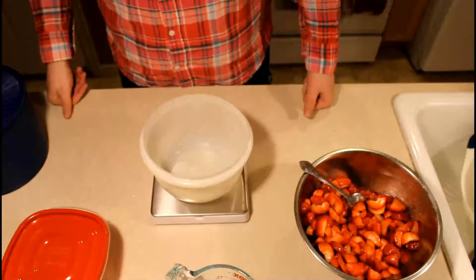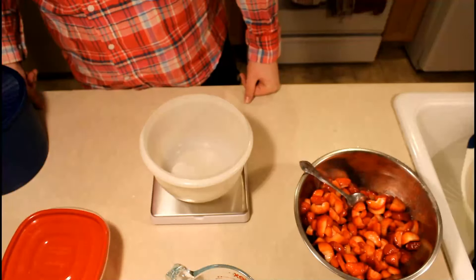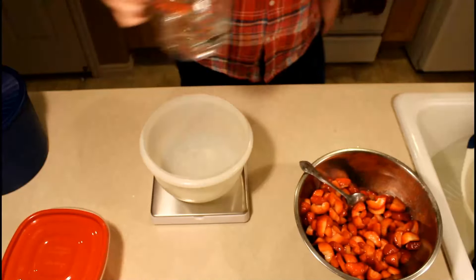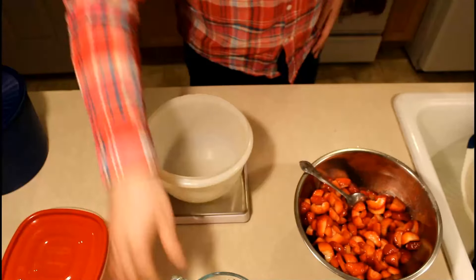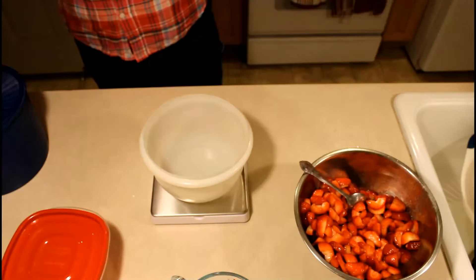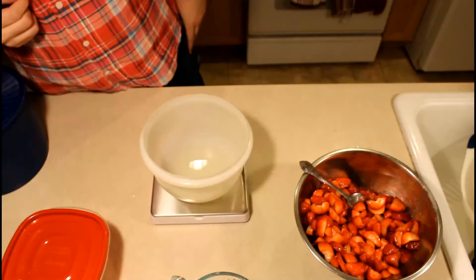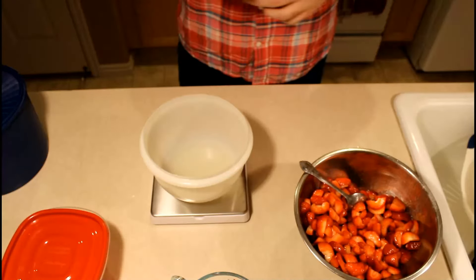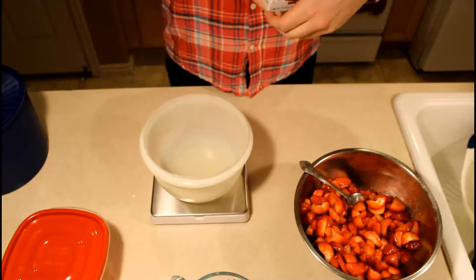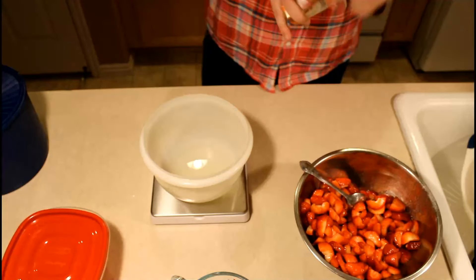The recipe uses both cornstarch, some eggs, and gelatin to thicken this. For the gelatin mixture, we're going to need four ounces of cold water, half an ounce of lemon juice, and half an ounce of gelatin — just unflavored gelatin. This whole package is one ounce and has four envelopes inside, so for this we'll need two of them.